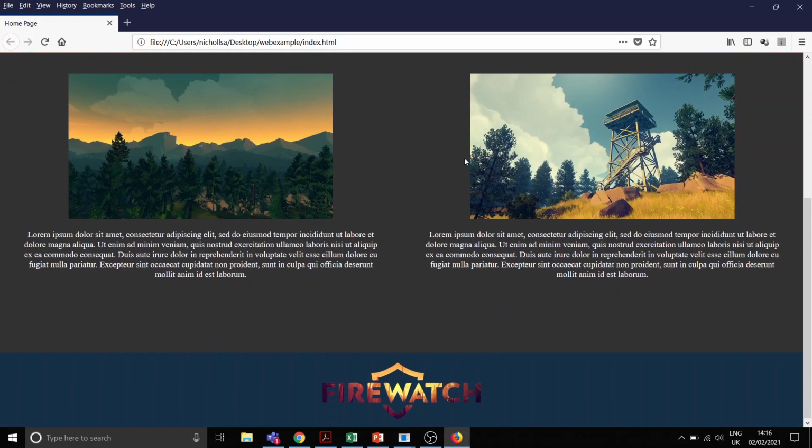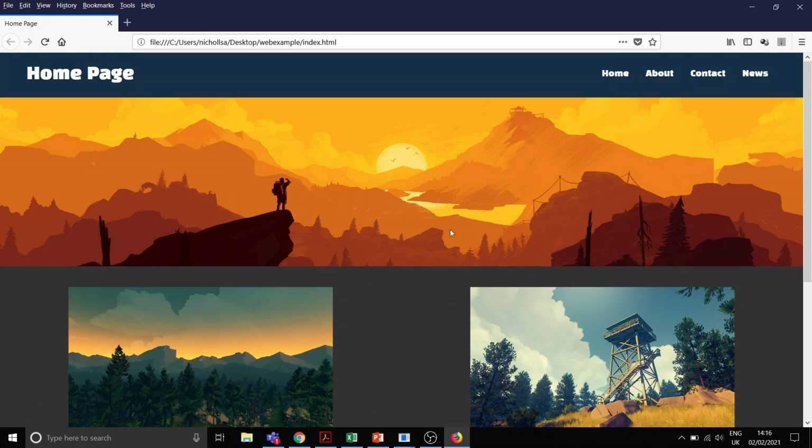So let's start making this website responsive. This technique, well, there are many techniques to make the website responsive. There are many techniques to doing everything really in web development, but we're just going to focus on this way. I suppose it's a beginner-friendly way of doing things before you might want to look at more advanced techniques.